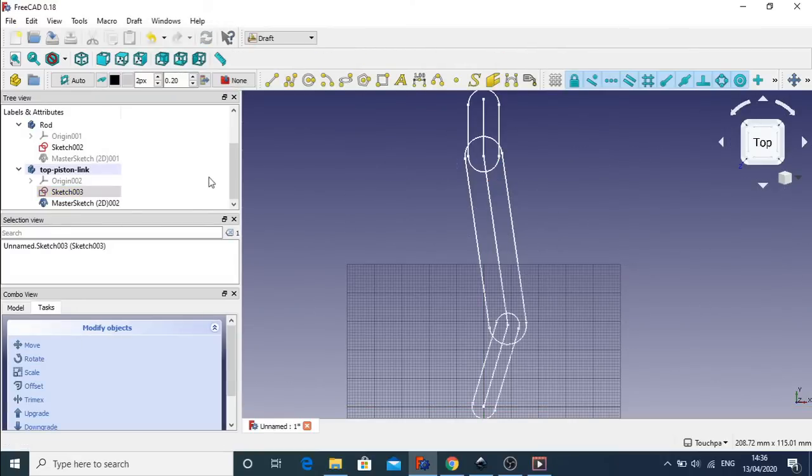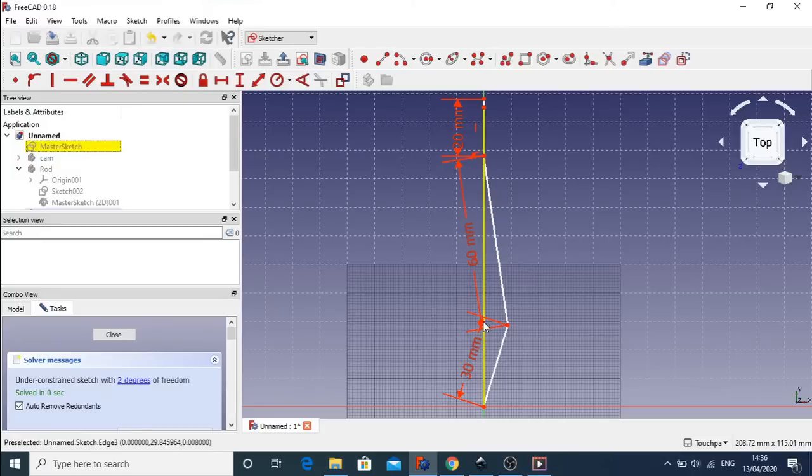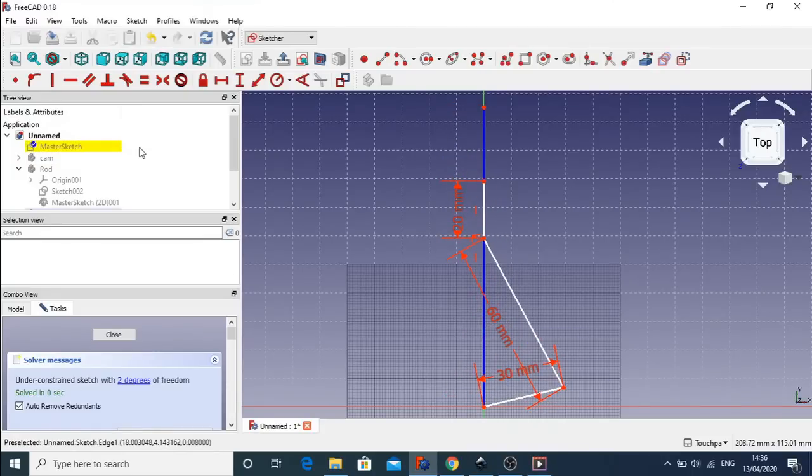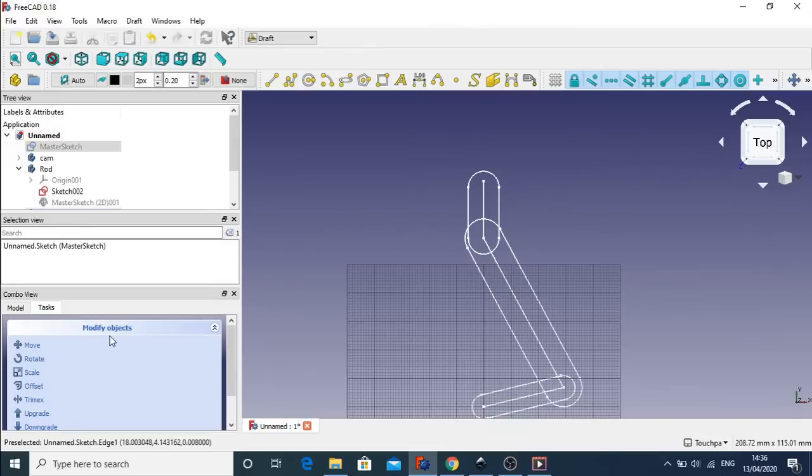Close that. So now we've got a fully constrained model, each of them individual body parts, so we can pad, extrude, etc. these bodies, but we can also control it by the master sketch to create the effect that we want. As you can see, it's all moved down now. So we can use Python now in a macro to actually animate this, and that's one of the things that I'll be showing you next after I've padded these parts up, which I'll quickly do now.